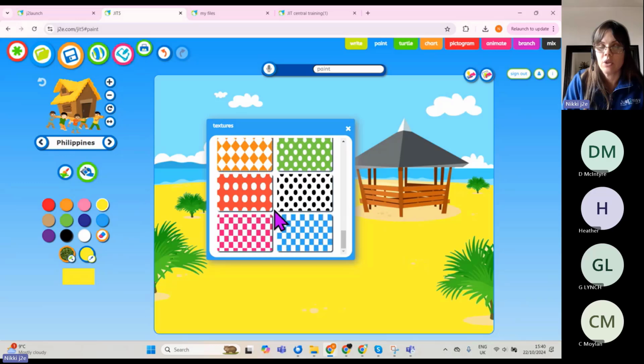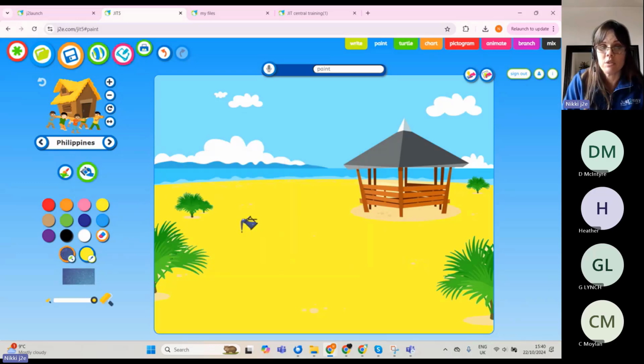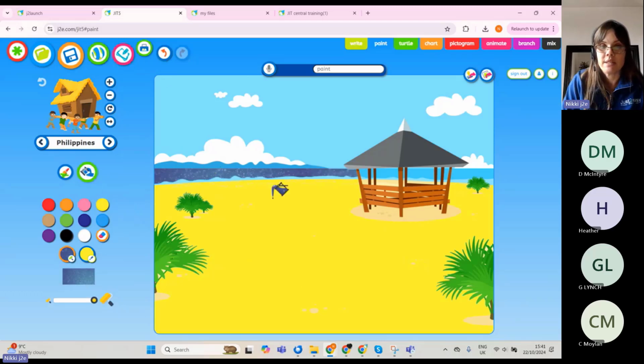Okay, as we scroll down, and these can be used as a paintbrush or as a fill tool. So I'm going to choose the water. So I could just draw with that. So it draws a nice 3D texture. Or again, as I said, you can use the 3D texture. So let's just try and fill in all the water. I chose the wrong background for this, but there you go. Okay, so that gives you an idea of what you can do with the 3D textures.